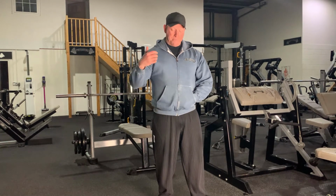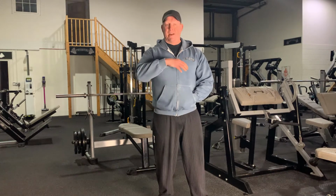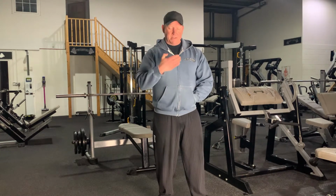So we're going to show you an alternative movement to this, just in case you have any injuries or you're struggling with it, and hopefully you can do it on a different sort of apparatus and feel it there without having the stress of the free weights. Some people do it on a Smith machine, but you've got to get the angle just right, because if you're not perfectly lined up, it's not going to hit exactly where you want it to. So we'll show you an alternative, but please give this a try because you will feel it massively on the hamstrings.